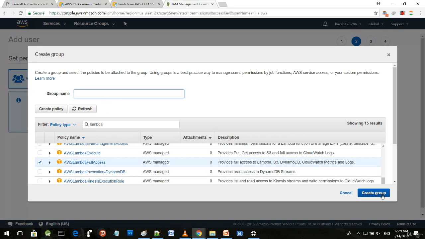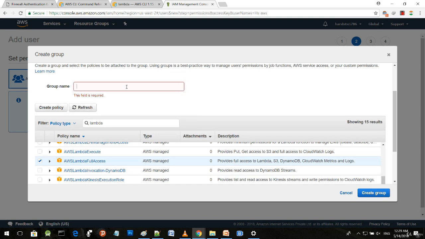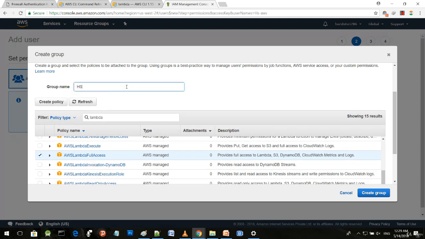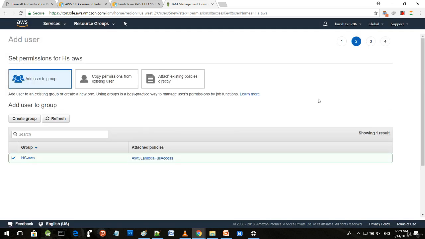If you don't provide a name, it will show an error. Just provide a name. I would provide a similar name as the user. Create the group. The group is being created. It is here. You can see the attached policy and full details by moving to this link.